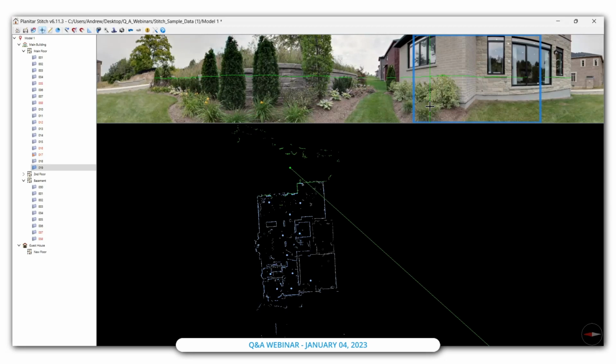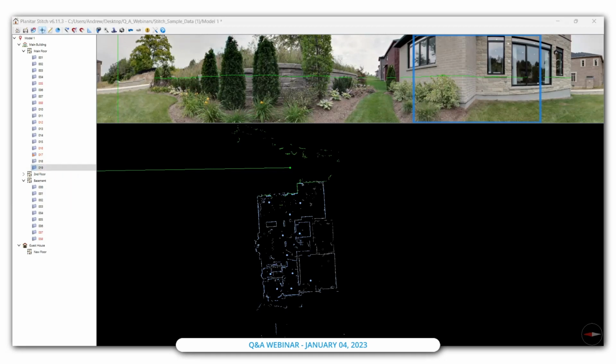Never delete them. Well, I won't say never, but there's hardly ever a reason to delete your panos. You can simply hide them. So in Stitch, you would just right click and hide in iGUIDE. No one will see them other than yourself or us. And you can always enable them later if you want.